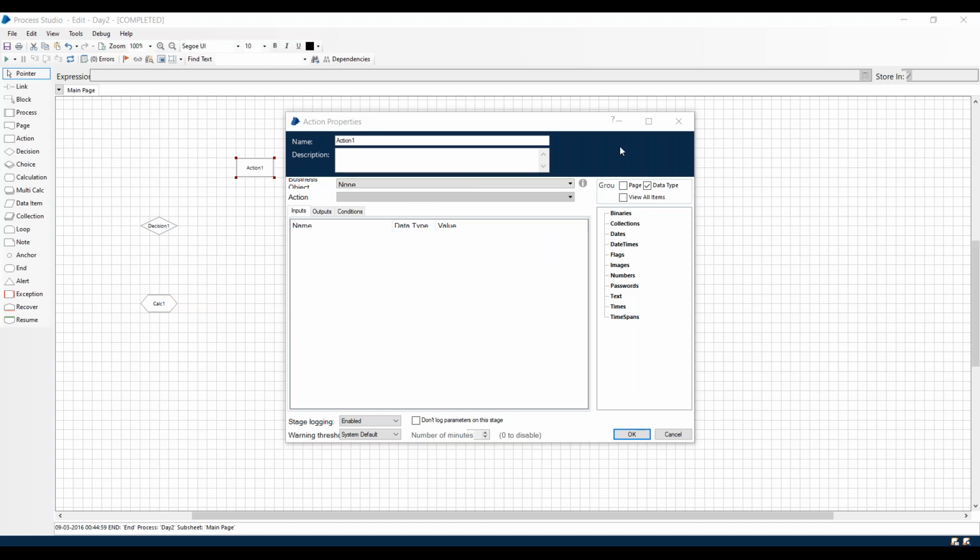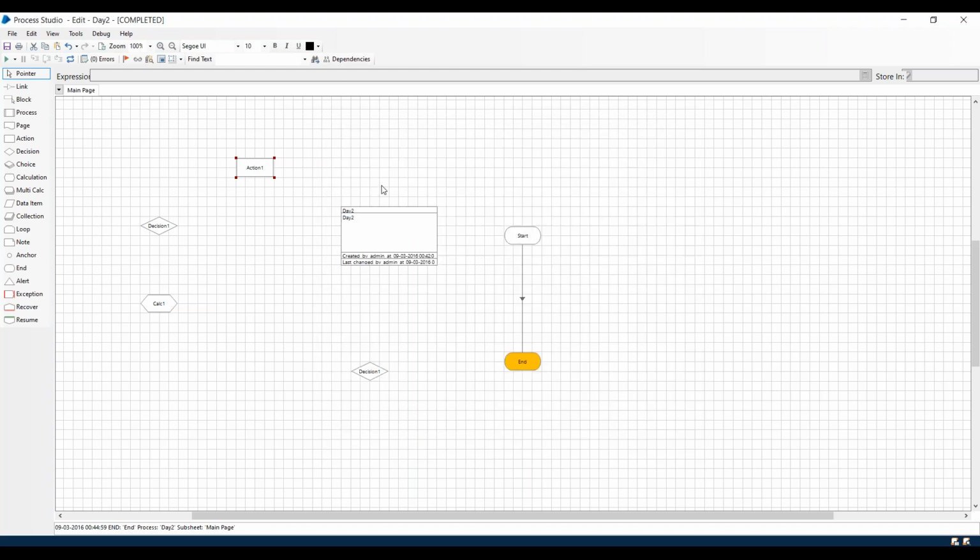Every stage has some properties, and we will discuss what is the use of those properties. So these are all the basic things. We can copy, paste, delete, drag and drop, or move from one page to another page, just like the activities we perform in Notepad or any documents.